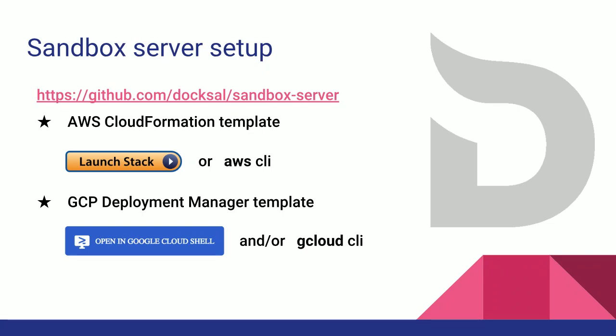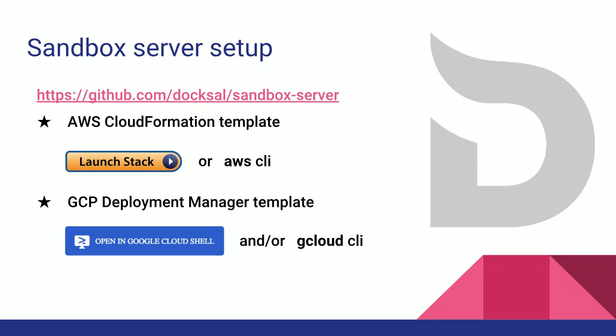So with AWS, we have a CloudFormation template, which makes it super easy. You basically just click a button, and assuming you have your account set up, billing set up, and an SSH key loaded there, just a few clicks, and in a few minutes you get your Docksal Sandbox server fully provisioned. And I will demo this part, so there will be a live demo.